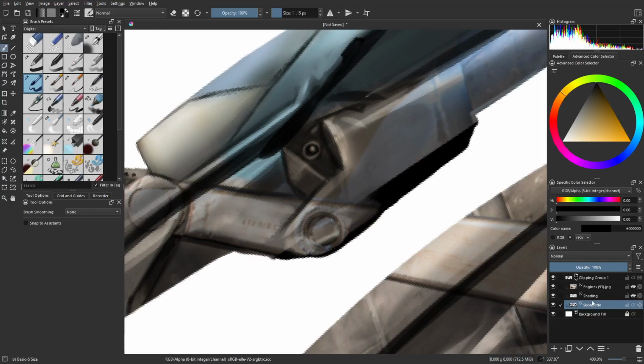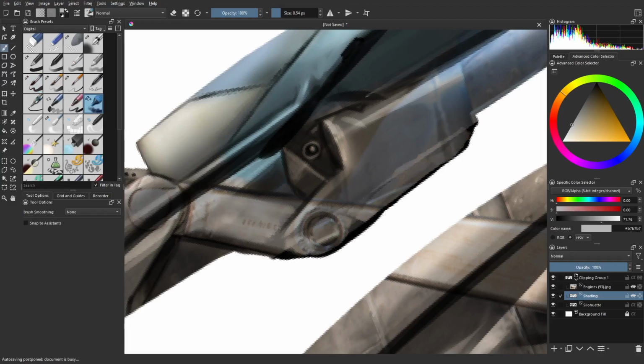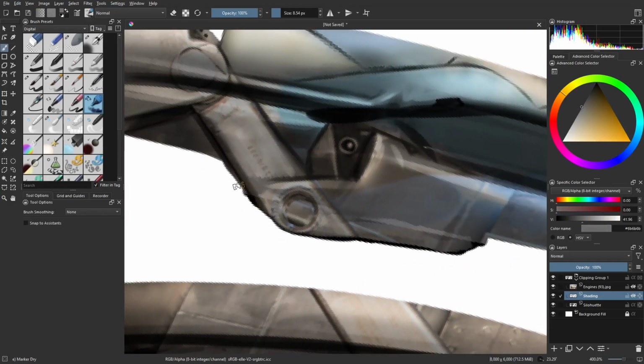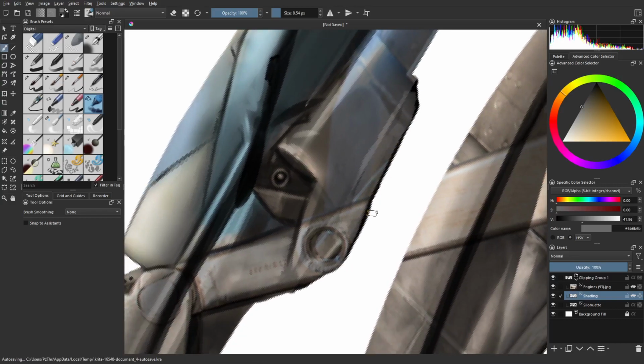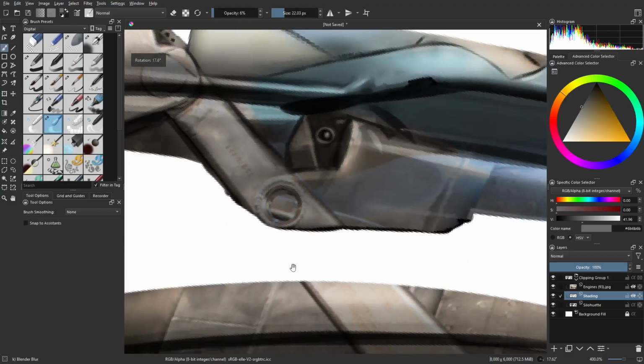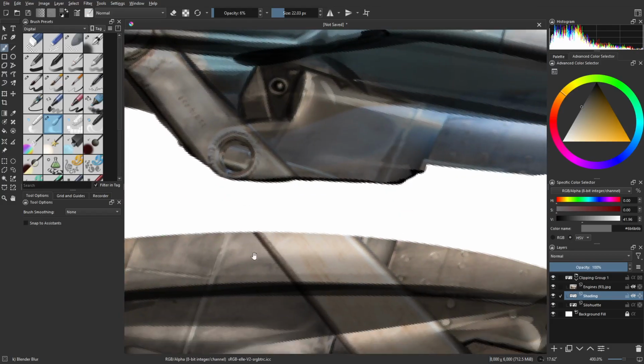Okay, let's take that and go back to shading. Whoops, wrong one. Run all that forward a little bit. Use the grays to their full extent, I guess. And then, yeah, that works out quite well. I like that. So we can blur it to even it up a bit in that area. And we can go through and fix that edge later on if needed.